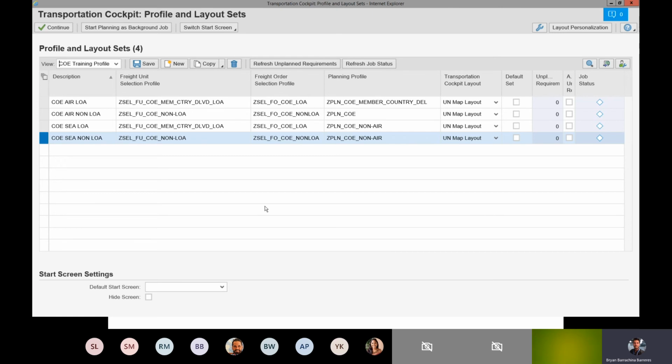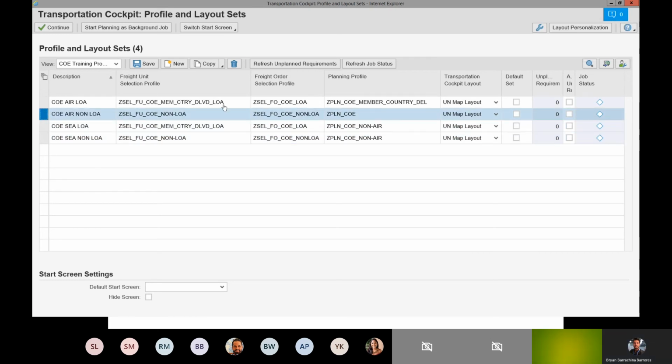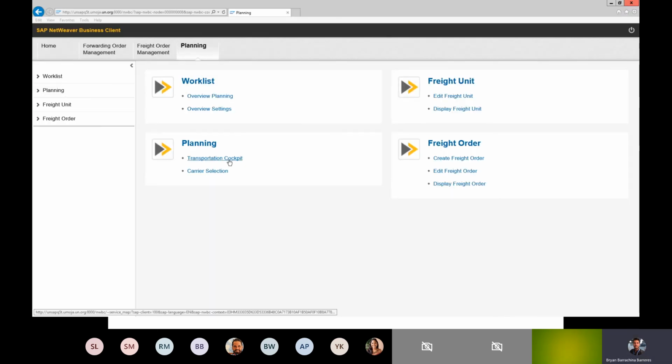I don't need to see anything else, and there's less confusion as to what I need to set up. So that's why it's important to set up your profile well the first time. So let's click on save. We can either directly now navigate to one of these, or I can just close and do this again.